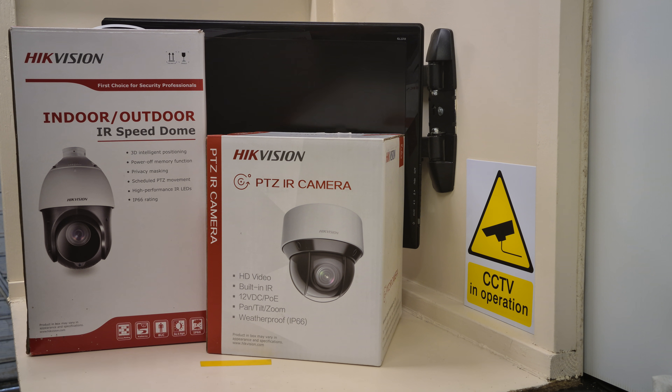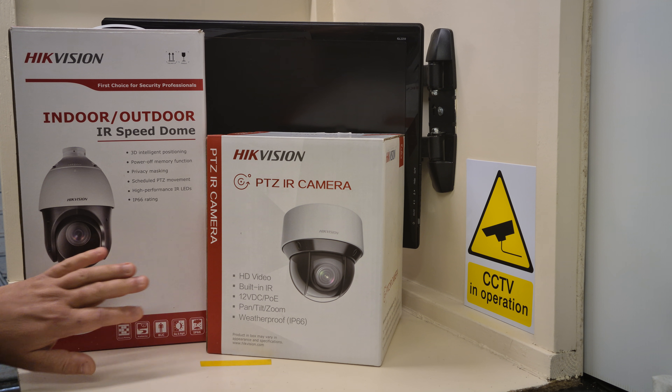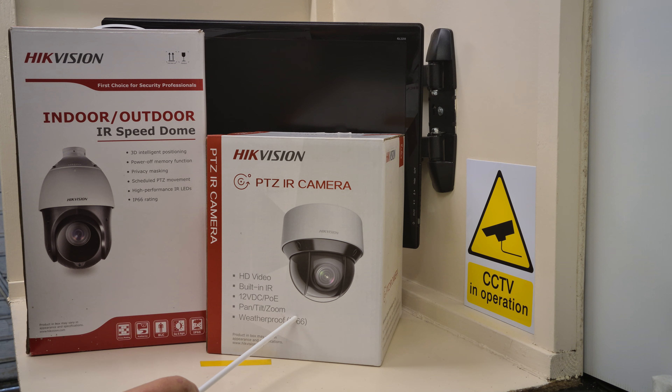Now pros and cons — this is always a fair test from us, and there is something that has to be mentioned. This is the elephant in the room: the camera on the right-hand side has auto-tracking software built in, which is very impressive when you consider the size of that camera. This one does not. One click of a button, log on to it, press apply, and the auto tracking is on and it works really well. A couple of things it doesn't like: it doesn't like cars zipping past if you're very close to them, and it's absolutely no good if you've got trees or bushes that move in your garden because it will auto-track onto them.